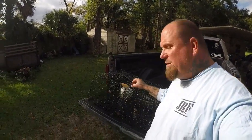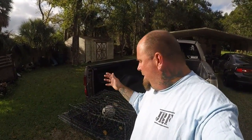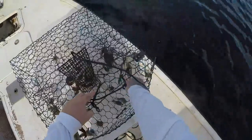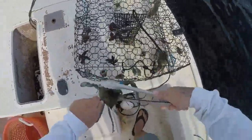Guys, one of the ways you can get blue crabs for bait is trapping them. Get yourself a trap like this from Walmart. It only costs like 30 bucks or so. Get them all set up, put some fish in here, even maybe some chicken pieces, and set out some traps, and you can catch some blue crabs that way. Now, you're not always going to catch a whole lot of them, so if you're going to do this technique, I would set them out months ahead of time and start accumulating your crabs.